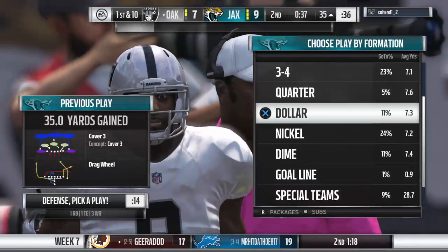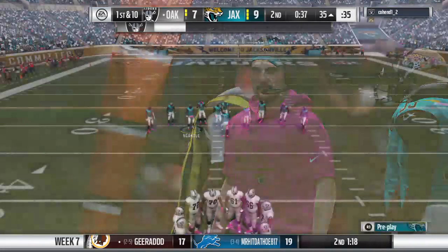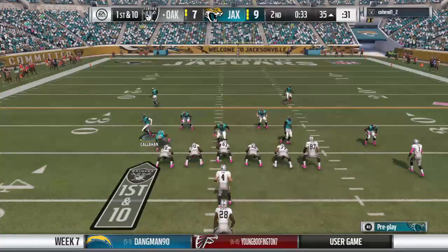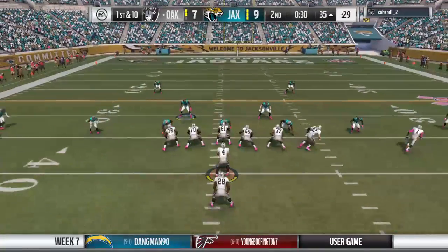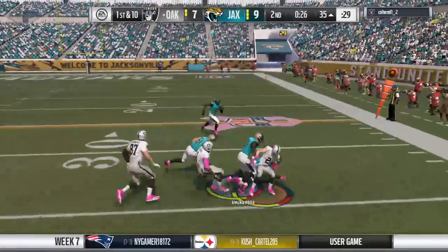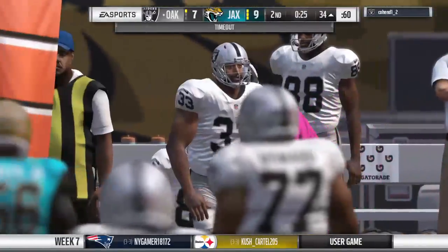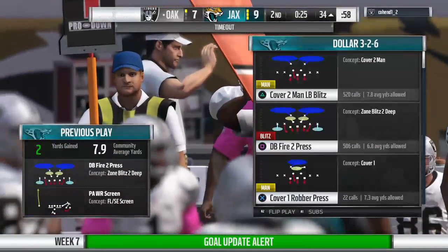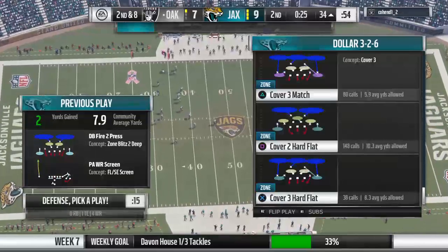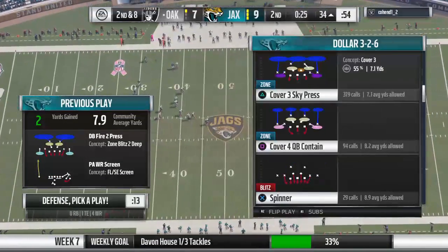Be good for an Oakland first down. The former 7th-round pick, Julian Edelman, just continues to have such a productive career. And has made himself into a receiver. Remember, he was a college quarterback, and not just a productive one, a very good one. At Kent State. Now whistles come in. We're going to get a timeout here by the offense. So that means they're down to 1 remaining here as we head toward halftime.